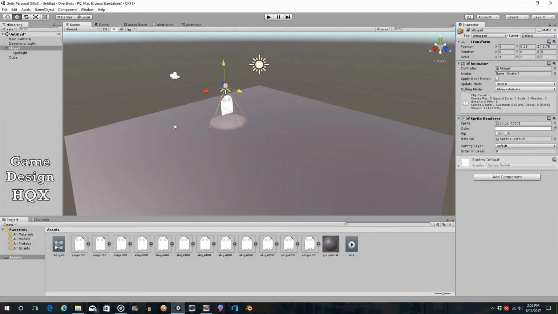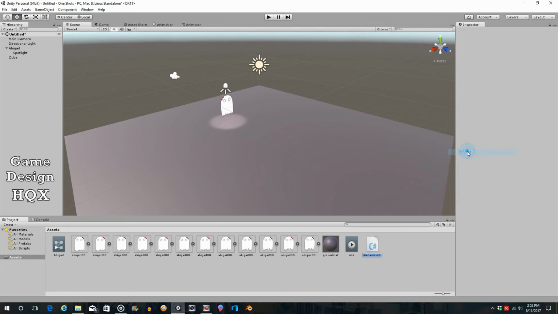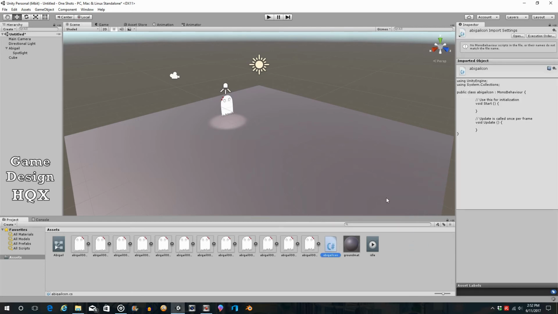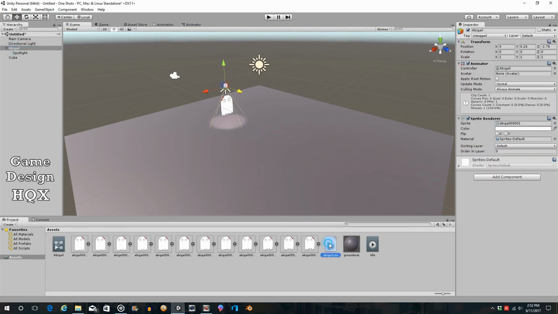Now, one more thing. When she attacks, or maybe when she's being attacked, she flashes red. So that would actually take some coding. At this point, we haven't done really any coding. We've just used the UI to make things work. So for coding, we're going to right-click, Create, C#, and we'll call this Abigail Con for control. Click on Abigail, drag and drop, open that up. You can either double click here or double click here.